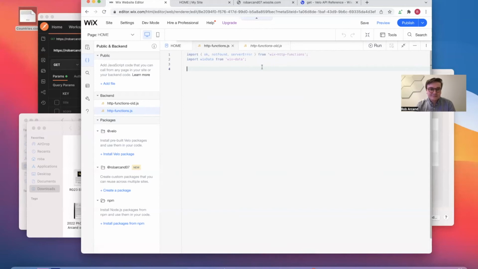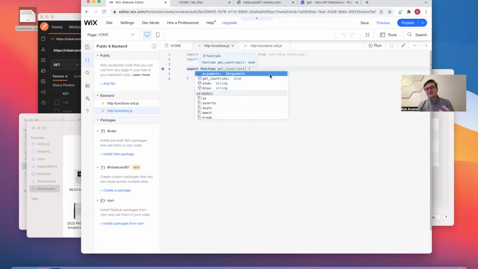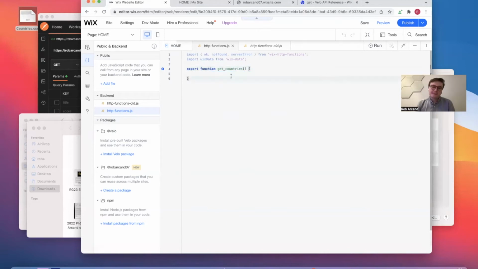But yeah, next we want to start writing our function to get the countries from our database. And as with the import keyword, we also want to make sure that we're using the export keyword for our function to make it accessible outside of this specific JavaScript file, which is true of Node.js and JavaScript generally. But yeah, you really got to make sure that you don't forget that export keyword. I've definitely made a lot of applications where I forgot that and spent hours debugging and trying to figure out why it wasn't accessible.